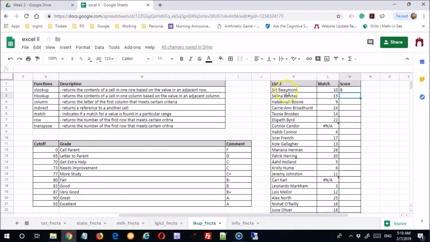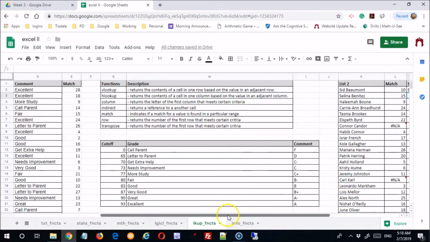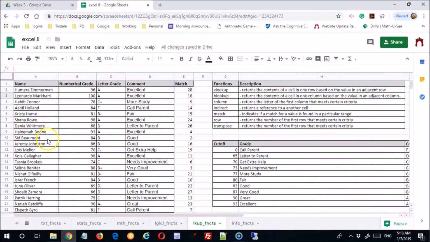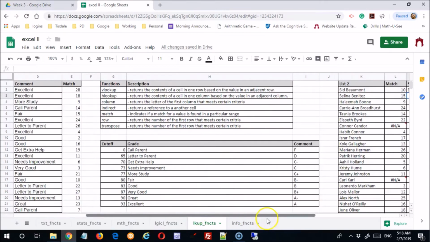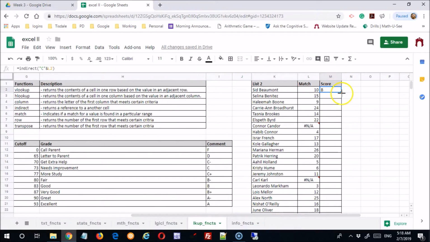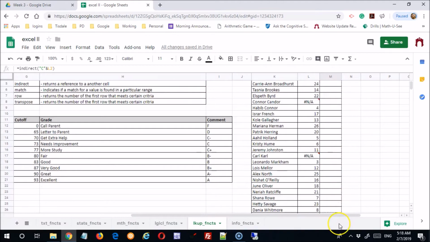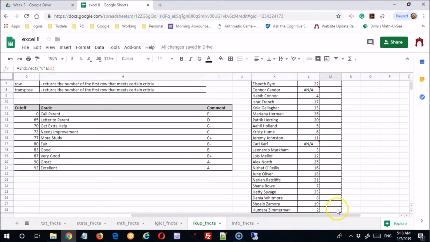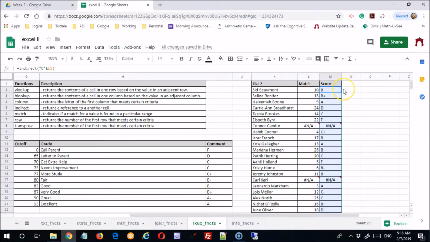And you can see that Sid Beaumont, it pulled a B, and he's in row 10 over here. So let's find row 10, Sid Beaumont. Yeah, it is actually a B. So it's a very powerful tool. It might be a little confusing in the beginning, but you can see that we're going to hit another error here because there is no row number, that's fine. If you dig very deeply into spreadsheets, you will find this, believe me, a very useful function.